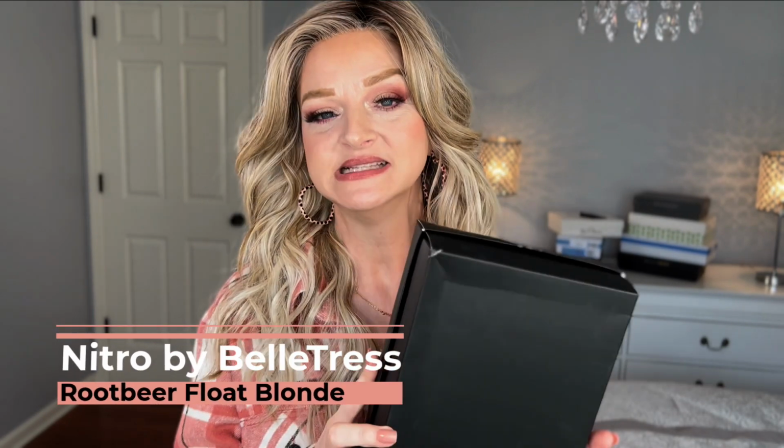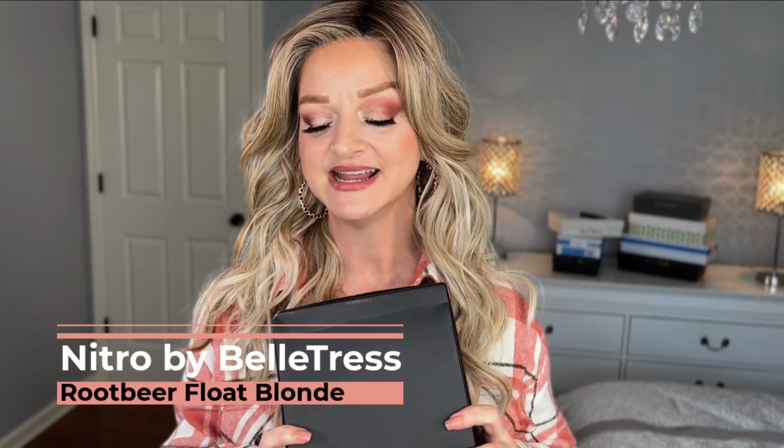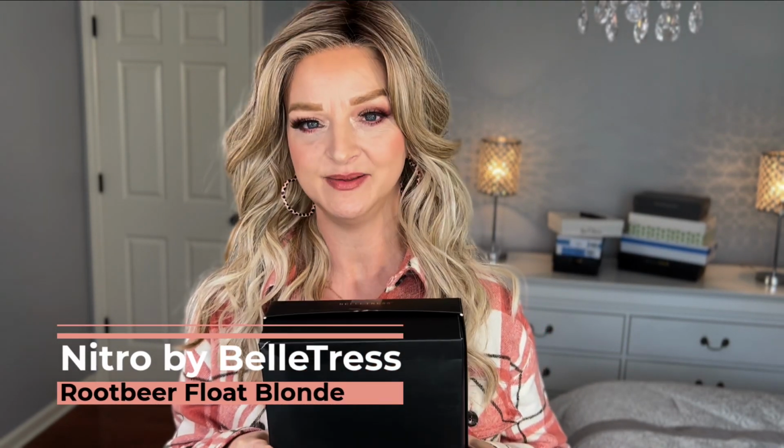Y'all, this wig has been sitting on my dresser for several days now, and it has been killing me not to take this wig out and put it on my head, but I wanted to unbox it with y'all. So it's like a present under the Christmas tree that you're anticipating, that you want to just open right then, but you wait because you're trying to be good and open it on Christmas morning. So I waited for y'all, but I'm so excited to try this.